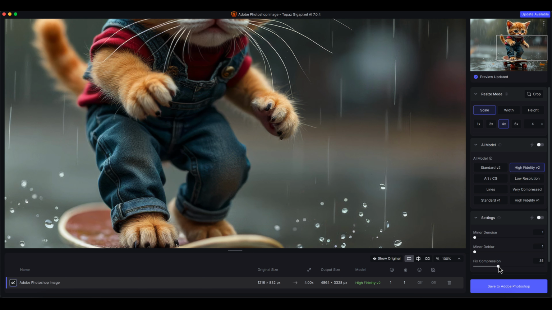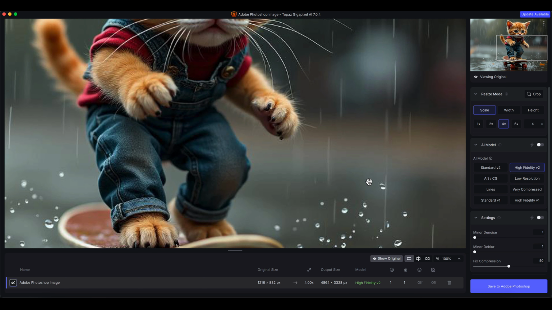And so what this is going to do, it gives it a few seconds to work out. What this is going to do is it's actually going to try and fix the compression artifacts before it's processed by these other things. So it's not working on the image after it's had that AI model upscale applied. It's working on the image beforehand, and then it's sort of trying to clean the file up beforehand. So you don't want to go higher than you need to, and you don't want to use it on an image that doesn't have any obvious compression artifacts, because it will rob the image of some fine details.